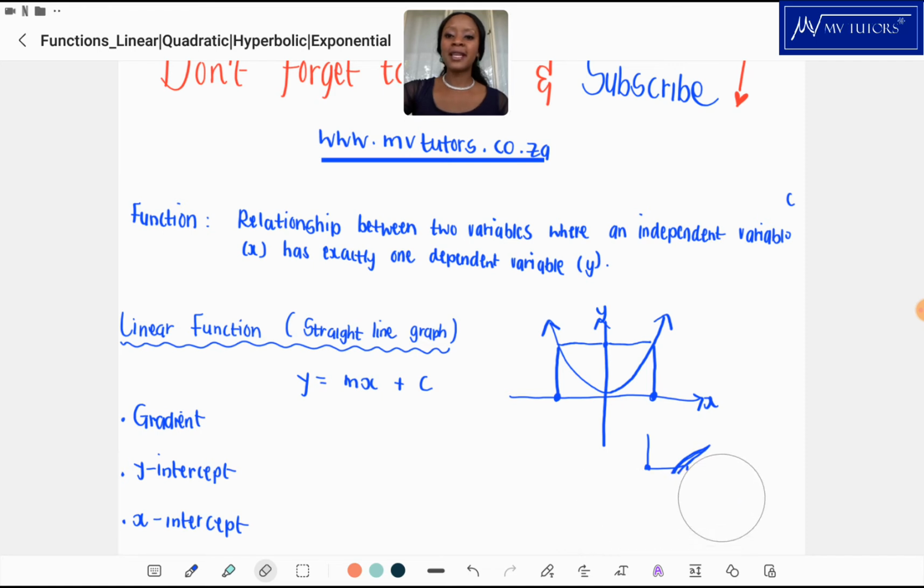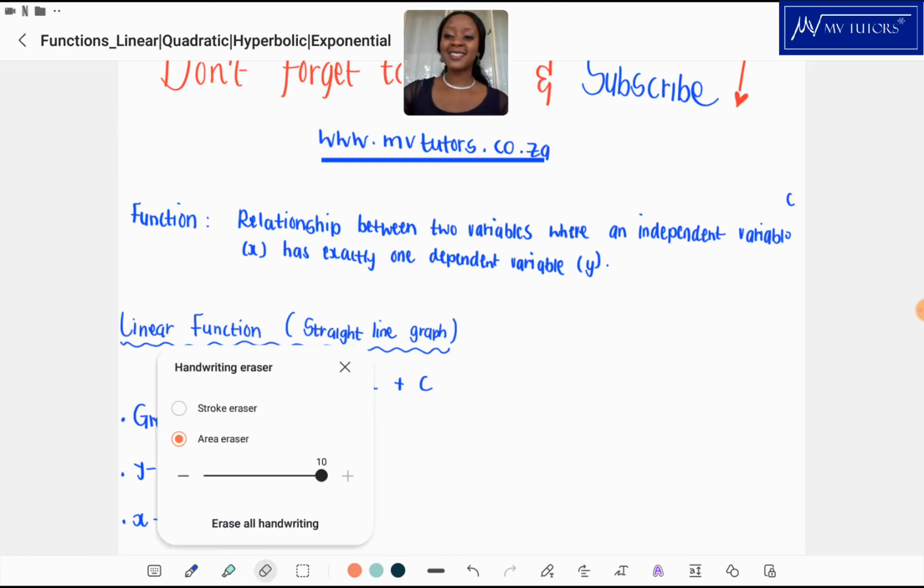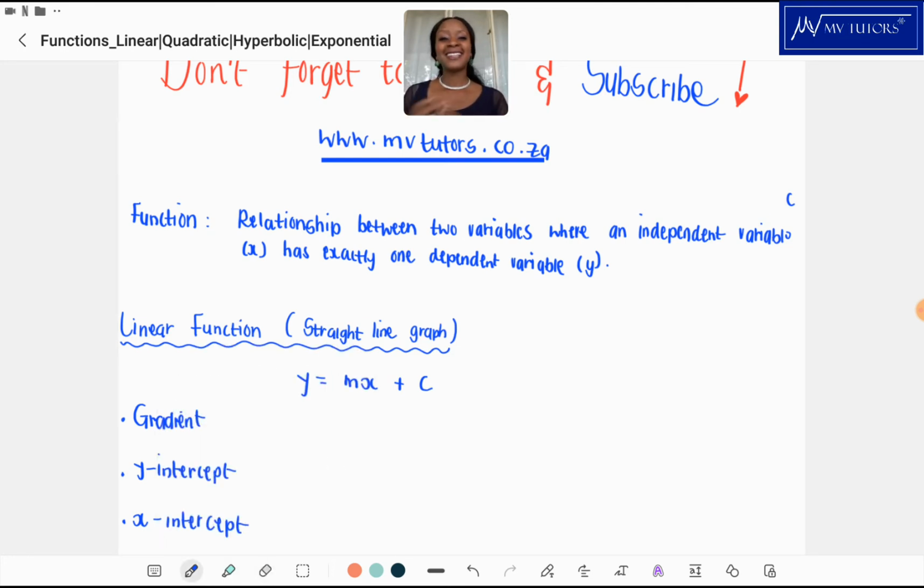Okay, for one independent variable you get one dependent variable. That's a one-to-one function. And also for one dependent variable you can get two independent variables, and that's a many-to-one function. Okay, but as soon as for one x value you get two y values, you don't have a function anymore. Okay, but it's allowed for one y value to get two x values. I hope I didn't confuse you there, but there is a video where my husband covers inverse functions and does cover in detail what a function is.